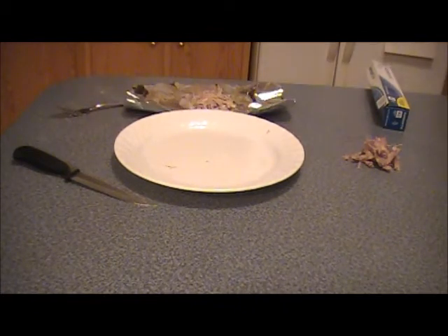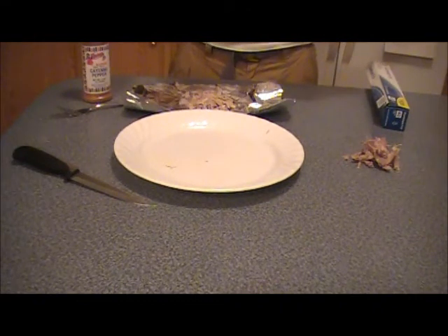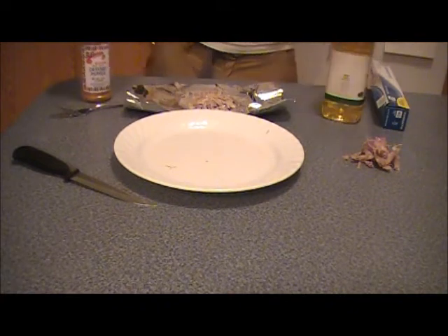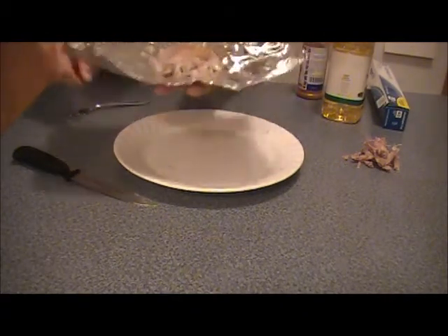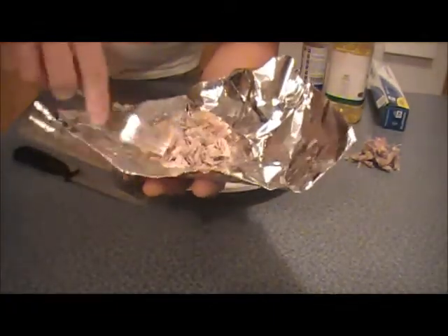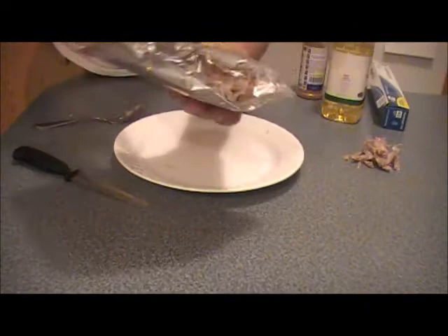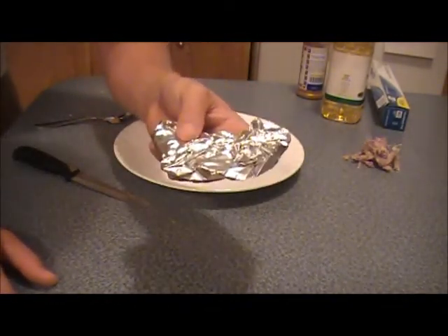I'm going to add something to that. Now a lot of people don't like spicy, but I'm going to add a little bit of olive oil — just a dab — and then just a pinch of cayenne. I like my food spicy. Get that right there, mix it up, get all that cayenne mixed in there real good. Give it a good fold and get it nice and sealed. Now we're going to put that in the oven for about 10 minutes at 300 degrees.